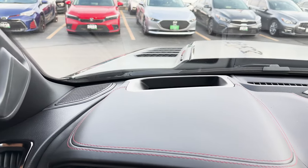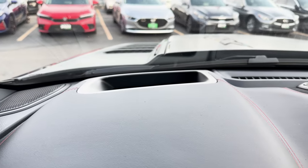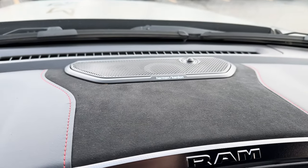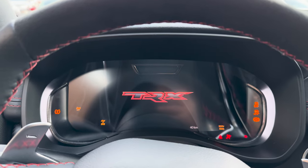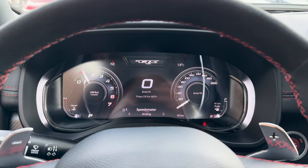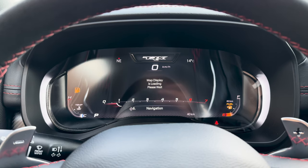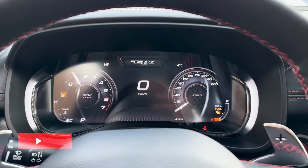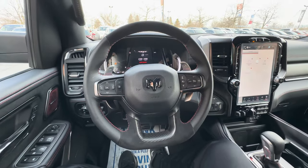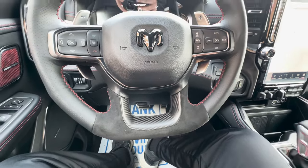Entering inside the truck, the dashboard has hard and soft material with more red stitching. There are speakers in the corners, and since this truck has the TRX Level 2 group, it adds a heads-up display, which is a nice thing to have. There's also suede in the middle of the dashboard with another speaker. When you start up the truck, you get a nice animation. As for the cluster, this is fully digital and amazing — all the details stand out nicely, with illuminated corners and a ton of vehicle information to browse, including a full map view. You can change the display layout as well. The steering wheel is wrapped in leather with suede and carbon fiber trim, has a flat bottom, and comes heated — this is included with the carbon fiber package.